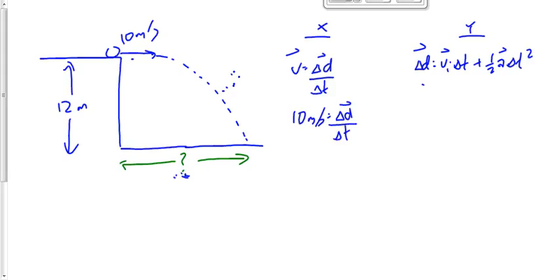Listen, we weren't able to solve for anything. That's okay. That happens all the time. Not literally all the time, but it happens lots. That we end up having two unknowns there. That's okay. We got two equations. Let's go to the other one. See what happens here now. Jillian, do we know what the displacement is for the y component? Good. Negative 12 meters.